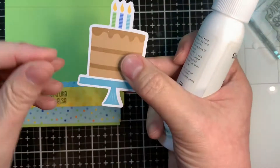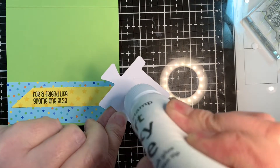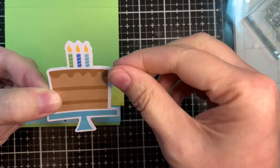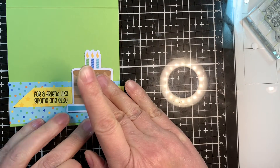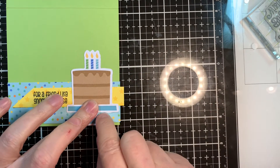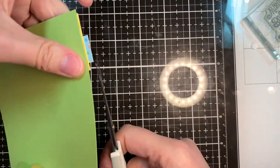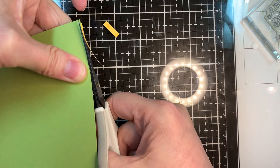When you've got gnomes on your cards, you have to use some funny gnome sentiments. This is the perfect little image to go inside a card. I think these Doodlebug clip art images are perfect for decorating the inside of your cards — they just look so cute. It makes it look like the inside isn't like an afterthought — you put a little bit of thought into it, not too crazy but a little bit. So I'm going to trim off the overhang, and then I'll be in business for a quick birthday card.